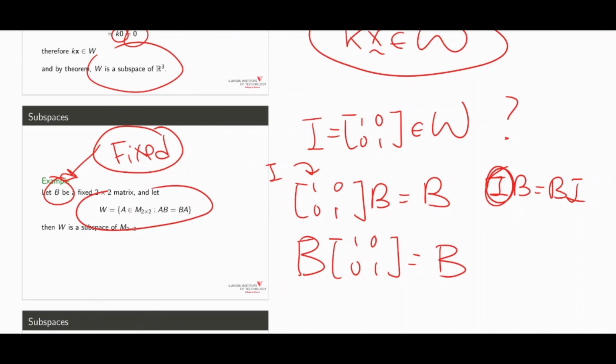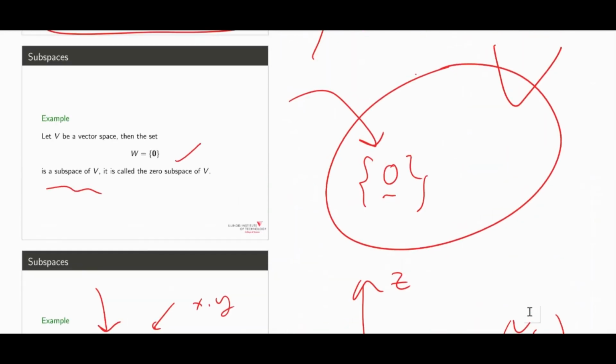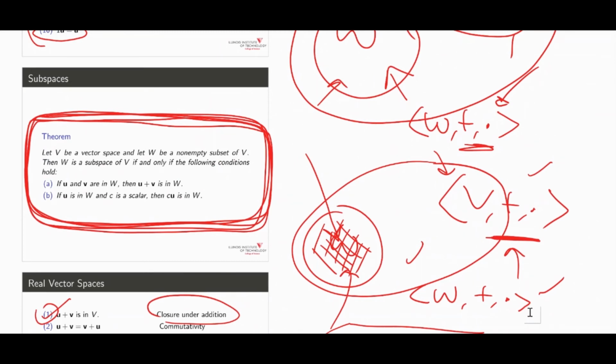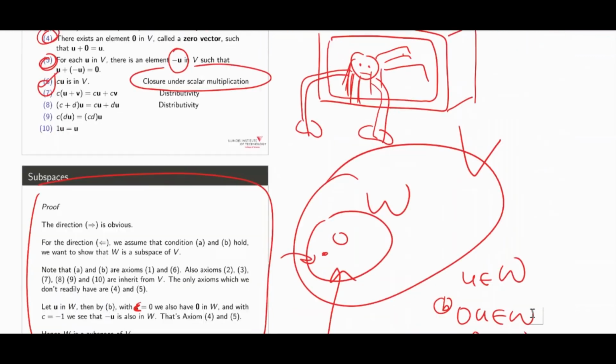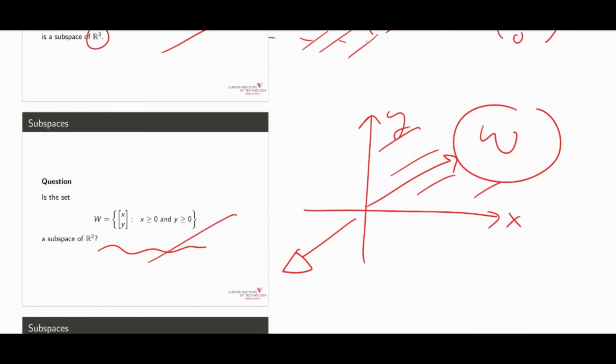In order to apply the theorem, if you look at the theorems right here, these are main theorems that we're going to use throughout this video. We will have to take two elements from a set and make sure that they are closed under addition. We have to take one of the elements in the set and show that it is closed under scalar multiplication. So you have to make sure that the set is not empty, otherwise you cannot take anything out of it. One of the steps that you have to demonstrate is that the set is not empty. In the previous example, we didn't really do that because it's obviously not empty.